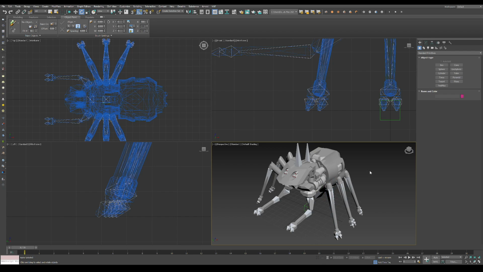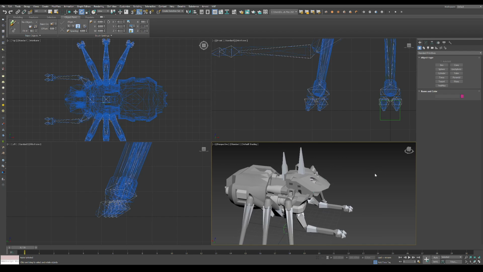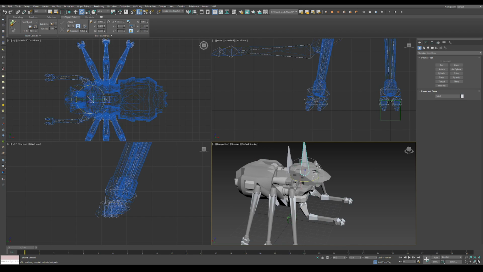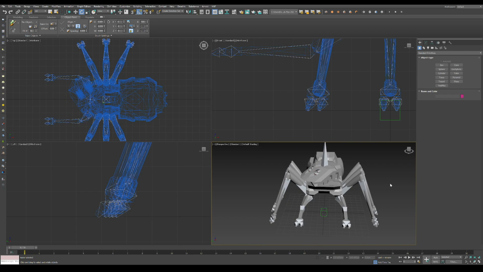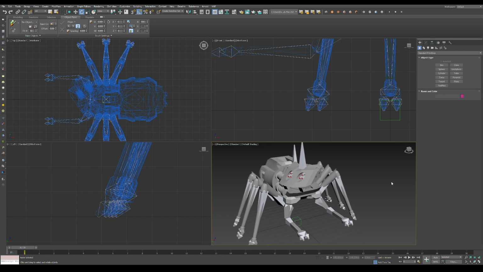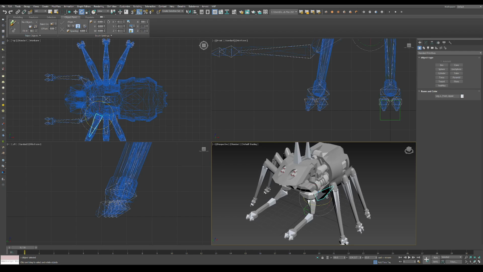But then I figured, well, this spider would be very useful for learning how to make procedural walking animations and testing out new control rigs inside Unreal Engine. So I decided, well, we should just rig them up and use them for that. So that's what I've been up to with him.